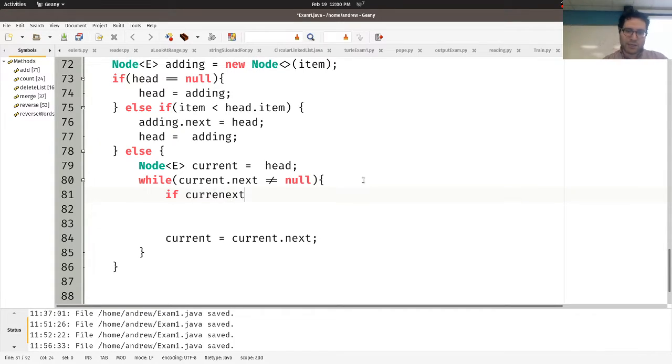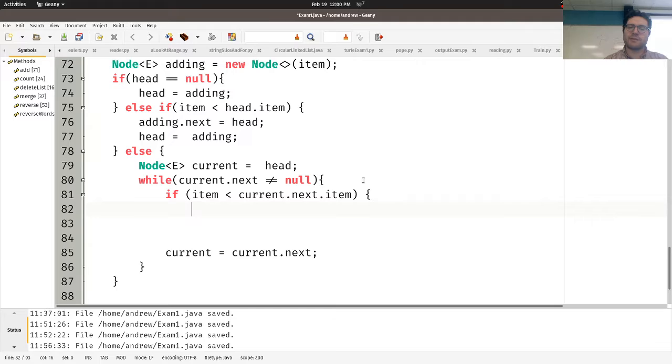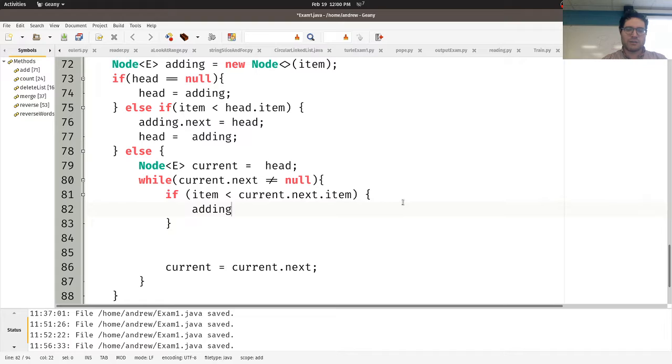So if item is less than current.next.item, so I'm checking the next item. This will not result in a null pointer exception because I already know that next exists. But if item is less than current.next.item, then what I want to do is, congratulations, attach the node.